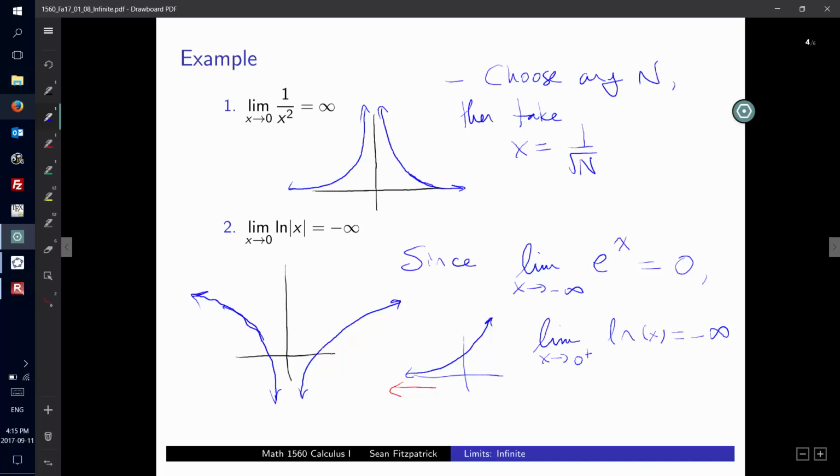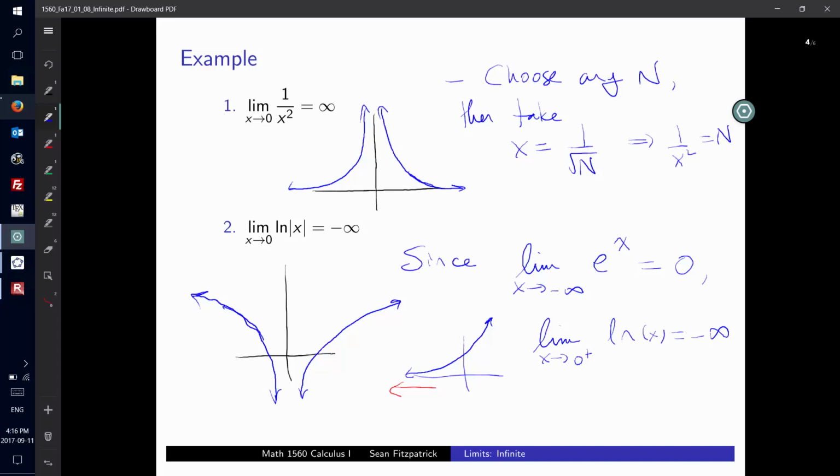And now again, we're kind of looking at the same thing from two different sides. Obviously, if I take this number here, I'm going to get that 1 over x squared is equal to n. And if I take x values that are slightly smaller than that, well then 1 over x squared will be slightly bigger, and so by choosing some number between 0 and 1 over root n, I get a value of 1 over x squared that's bigger than this n. So certainly I can make 1 over x squared as big as I want.